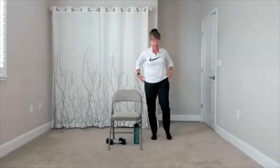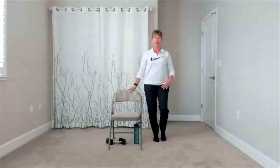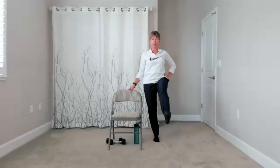Today, we're going to start with strengthening exercises for our legs. I'm going to hold on to the chair. You can stand, start with whichever leg you want. This is where we bring the knee up a little bit. And I want you to push the heel up. Now I'm keeping my leg halfway. You can bring the leg up higher, right? And you can press it out. I'm going to stay a little bit lower because today that is what works for me. And you're going to take yours at whatever level works for you.